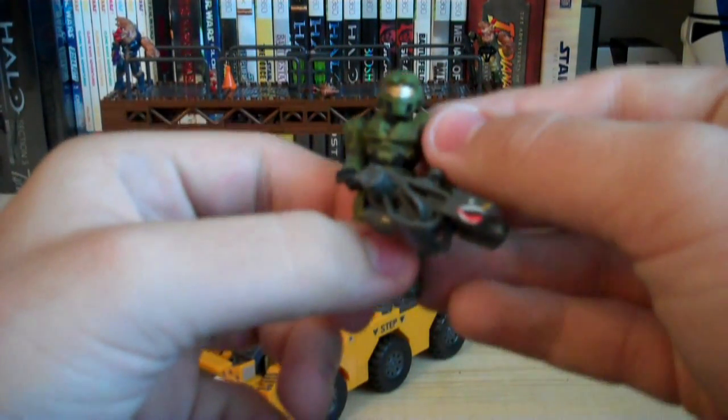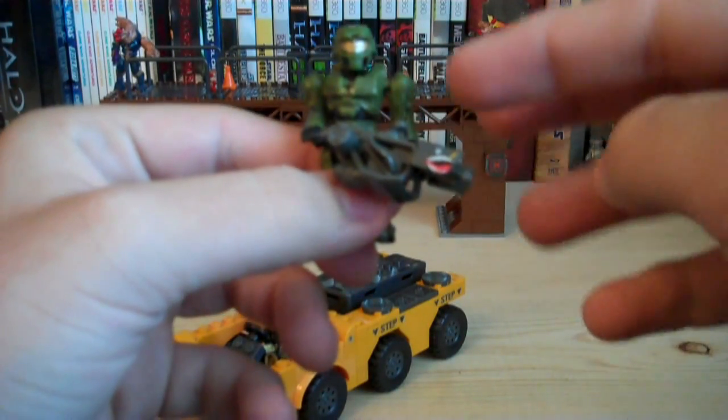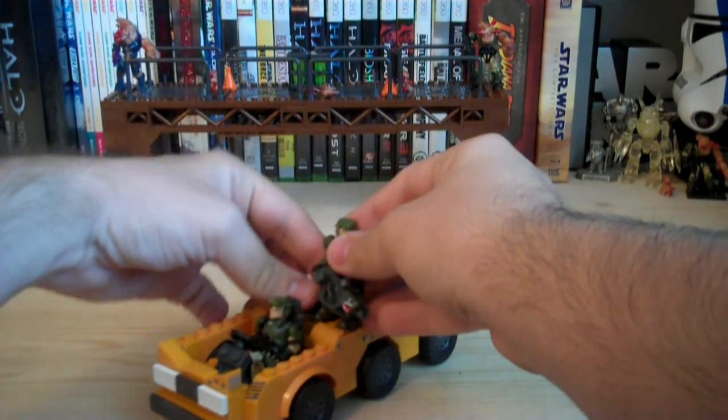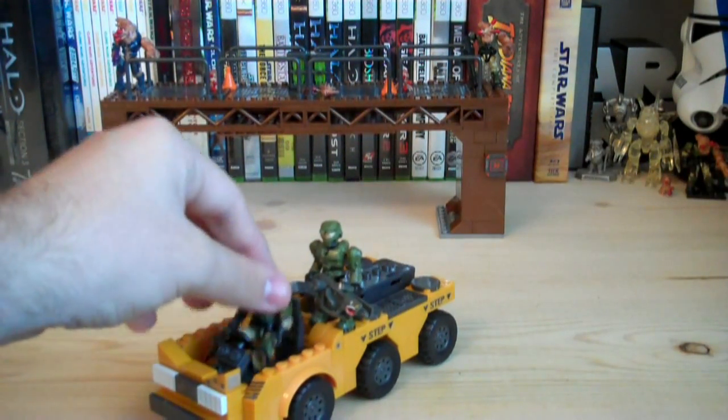He's got the basic Mega Bloks articulation with a ball-jointed head, ball-jointed shoulders, hinged elbows, swivel wrist, swivel waist, ball-jointed hips, and actually hinged knees. So that is the UNSC Spartan 2 with his brand new flamethrower and a brand new paint deco.